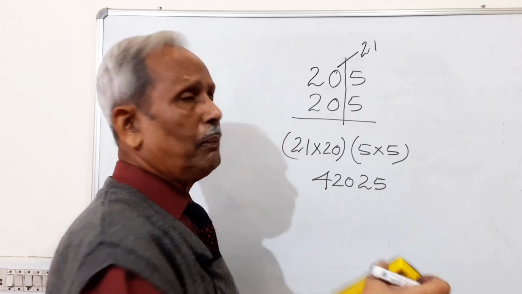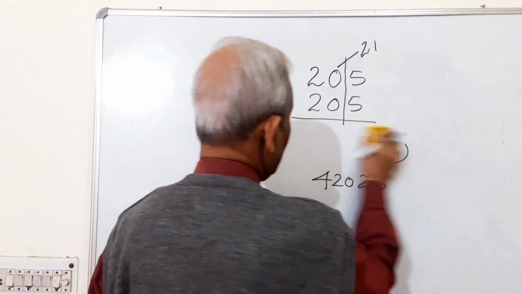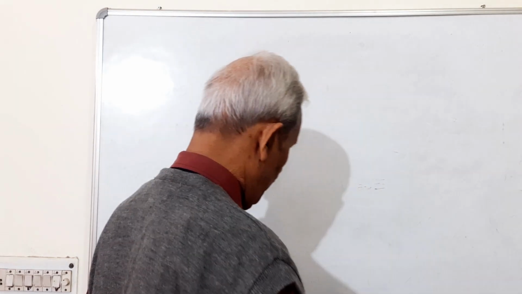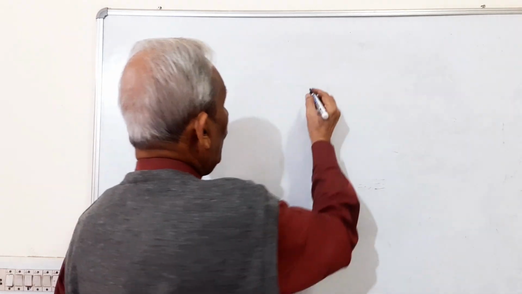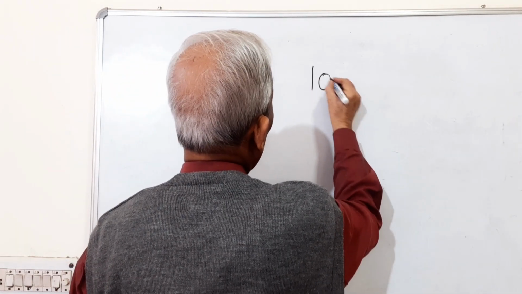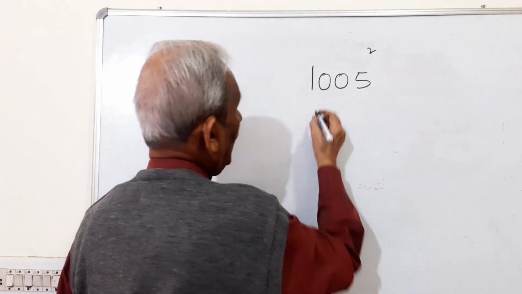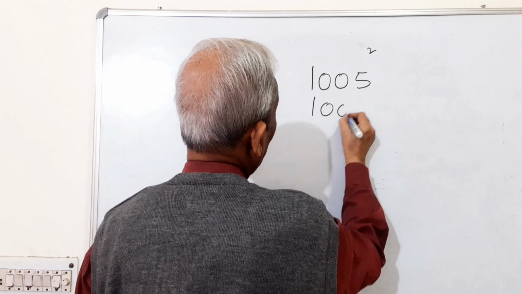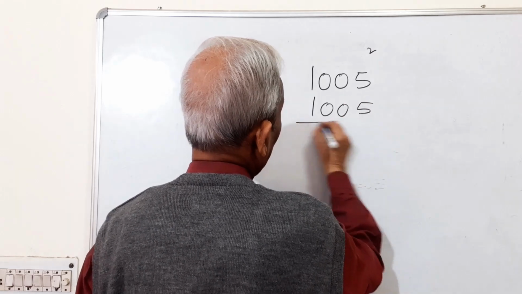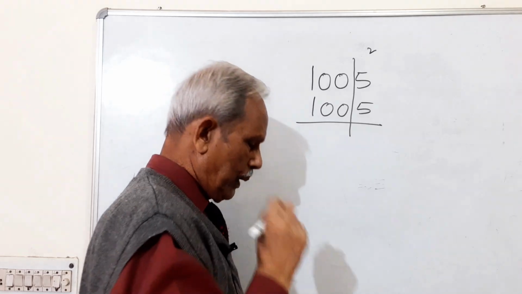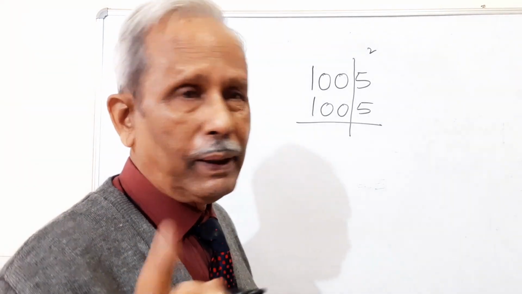Well, if I give you a little bigger number, can you do it? Let us try it. A little bigger number like 1005 square. Now look at it like this. This is also 1005 when you make a square of it. Here 5 plus 5 is 10 and 100 is same. So you can apply the Ekadhika and Purvan here.